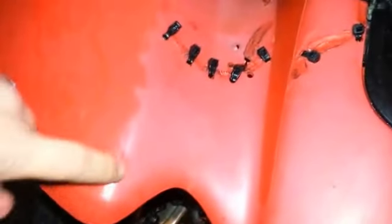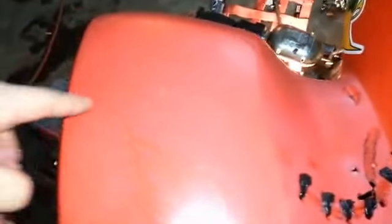So anyway, you can see this area through here, and I've hit this with a hot air gun, and then I've put the linseed oil over it. And this area here, in this area, I grabbed my DA and just sanded it a little bit. You can tell it's a little more duller in real life. Hard to see on the camera, but.